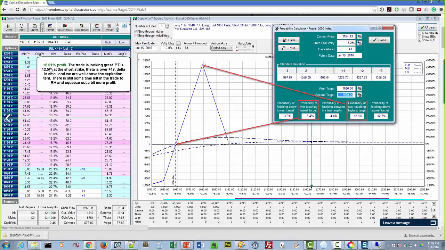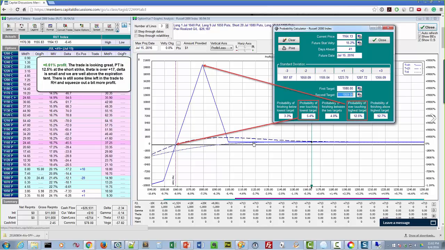Okay, so the next one we have to look at is our Russell trade, which is up 6.5%. This one's looking very nice, probably touching is 12.5%. I think that's at expiration. So it's looking pretty safe at this point. Obviously, nothing's 100% safe, but it's up $750, and maybe we can get this up to 1,000 before we're done. But even if we don't, it's 6.6% right now with 40 days to go. So there's still quite a bit of premium available to us. So we might be doing more reverse Harveys on this one.